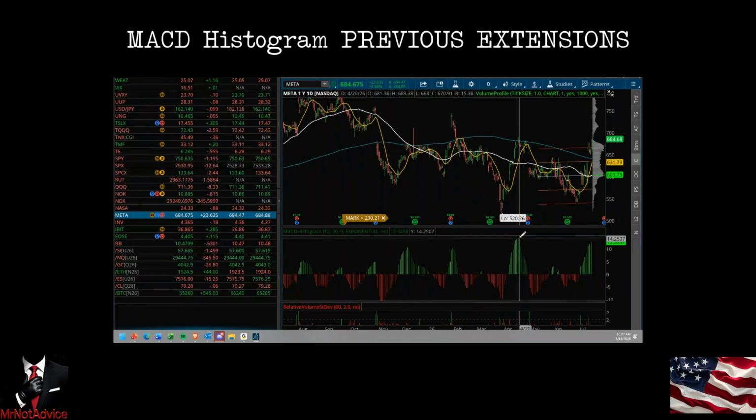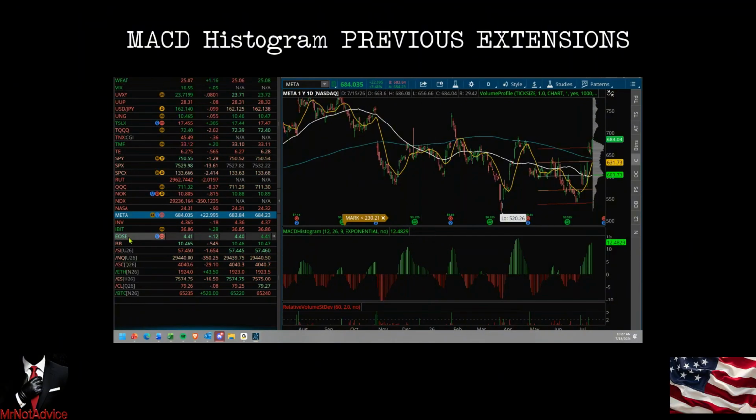So if I was looking to go long Meta, I would be very nervous, or not nervous. I would absolutely be sizing down because I got two things against me. I've got it's trading at +2 standard deviation, and look where the MACD is. We're almost at a peak. I would much rather be going long when this MACD was down here on a breakout. It's adding and subtracting the plus and minuses for the trade.